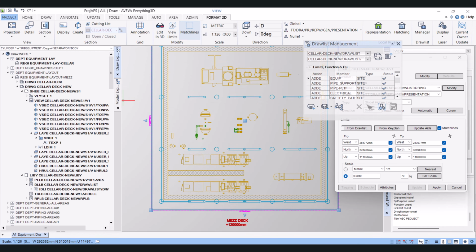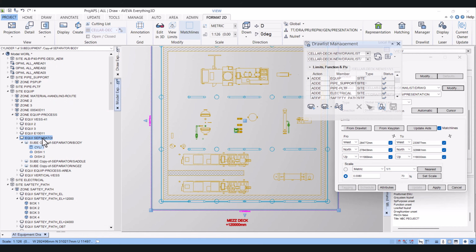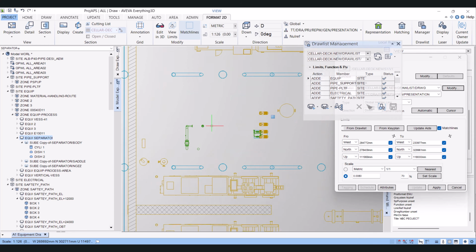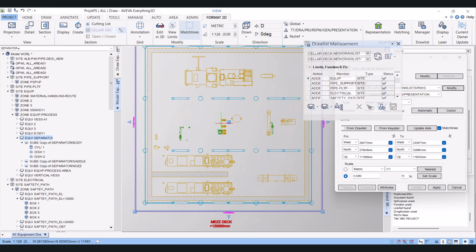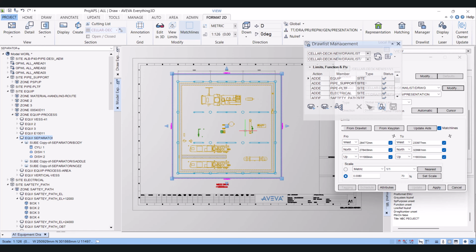So for that, always click here on the equipment. Now you remove, save and apply. Now it's gone. So many things happen because once you are updating the equipment layout, so many things you have to add and delete from the view. So you can do it in this way. If you want to bring it back, simply click on the plus button, and it should be here on the equipment, then click plus, click save, update design, and it is showing again.